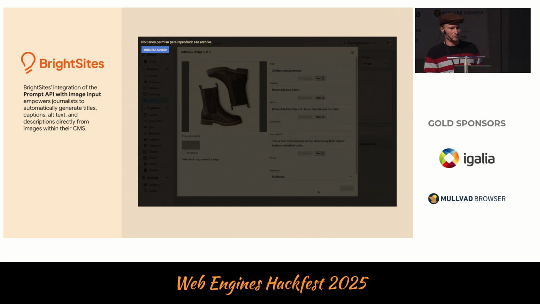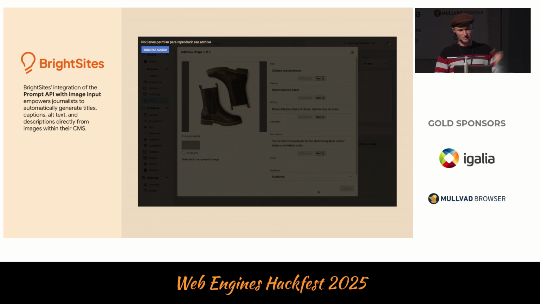Brightsides, a company working with a lot of publishers, they have this CRM, content management system, CMS, where the authors, like the writers, have this internal interface.